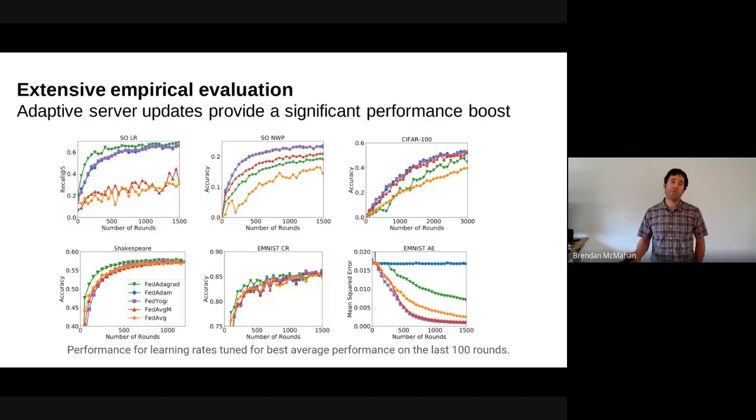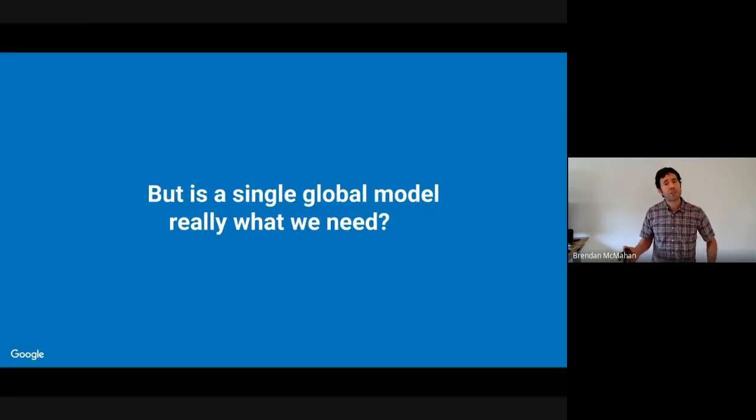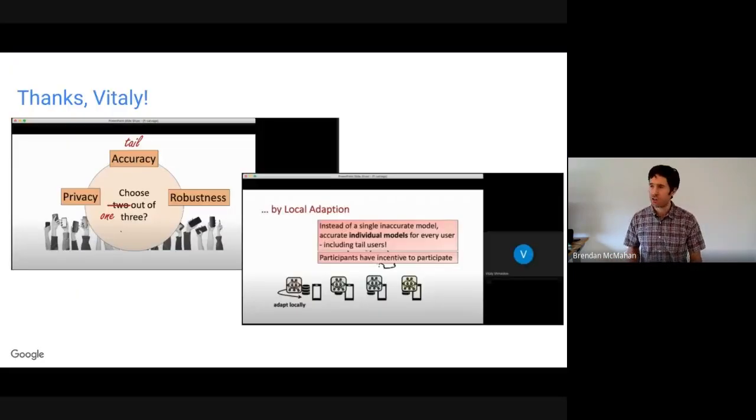Of course, all of this about optimization is really about training a single global model. And as we heard from Virginia this morning, and particularly from Vitaly's talk yesterday, the obvious question is, is a single global model really what we need? So this was perfectly queued up by Vitaly's talk yesterday. And I think that's a great segue to what Mehryar and some of what Francoise is going to talk about in the second two parts of this talk. So thank you very much, and I'll hand it over to Mehryar.